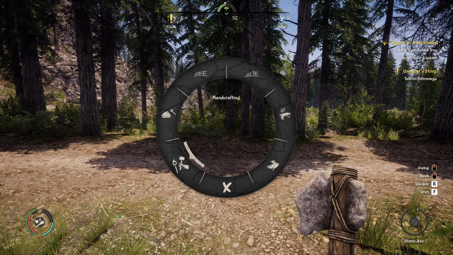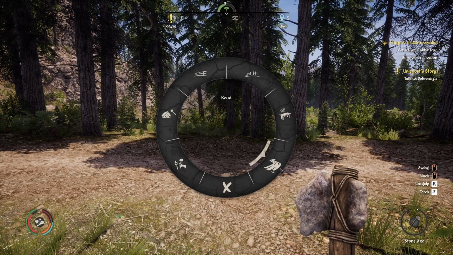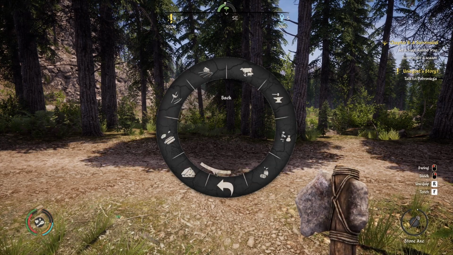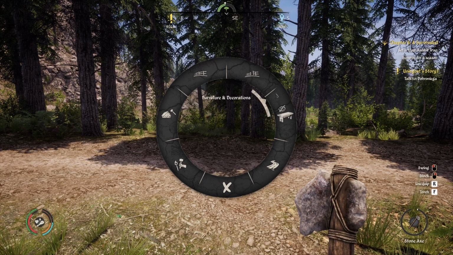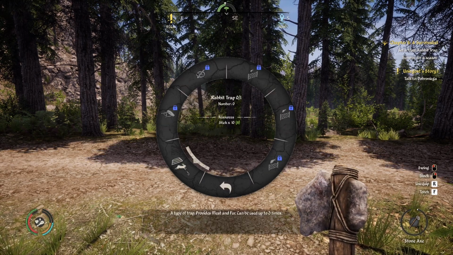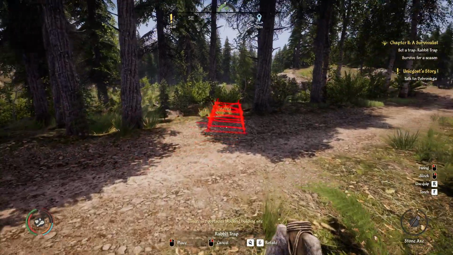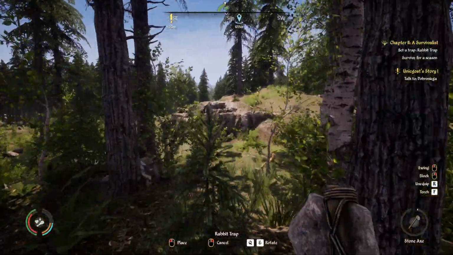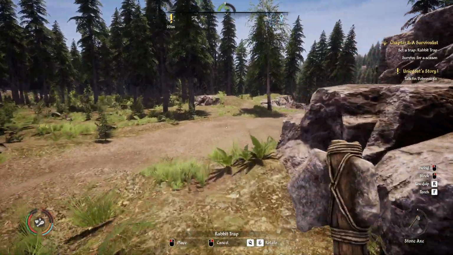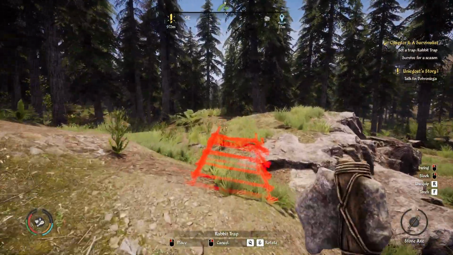Alright, so now we need to also set a trap. And traps, where is the traps? I think they're in, is it in the building? Can never remember. Furniture and decorations, there it is, traps. And this just requires 10 sticks. Perfect. So let's head back closer to our little home, and then we can set up a trap by there.